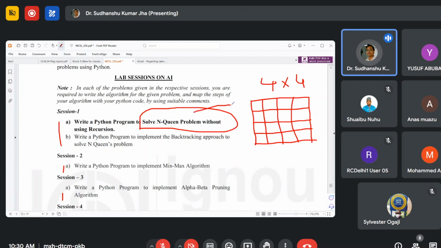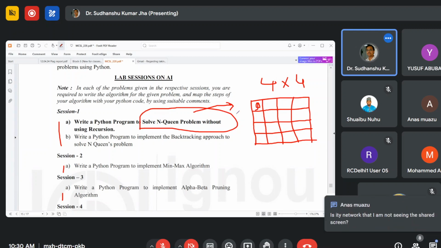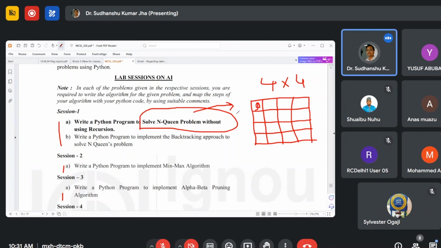The N-Queen problem basically tells that you need to place queens. If you have a 4 by 4 chessboard, then you need to place four queens here, one queen in each row.